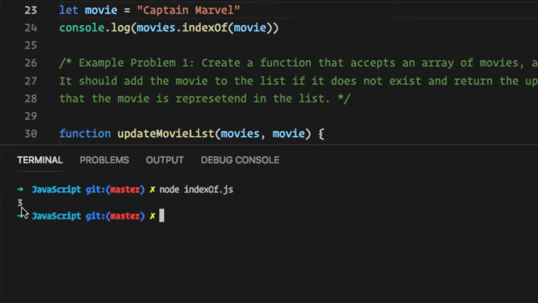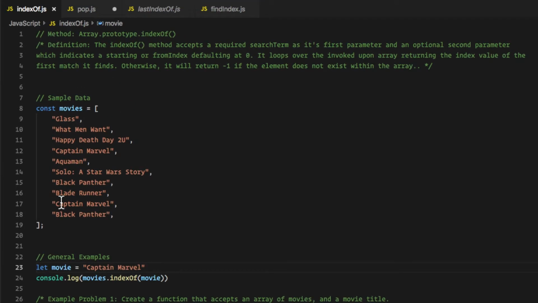As you can see here, we get a value of 3. And this is pretty interesting. It's because the IndexOf method is going to traverse the array, and what it's going to do is once it finds the element, the search term that we pass as the first parameter, it's going to return the index value of that, and then it's going to stop. So it's only looking for the first instance of that search term, that first match, and then it's going to stop.